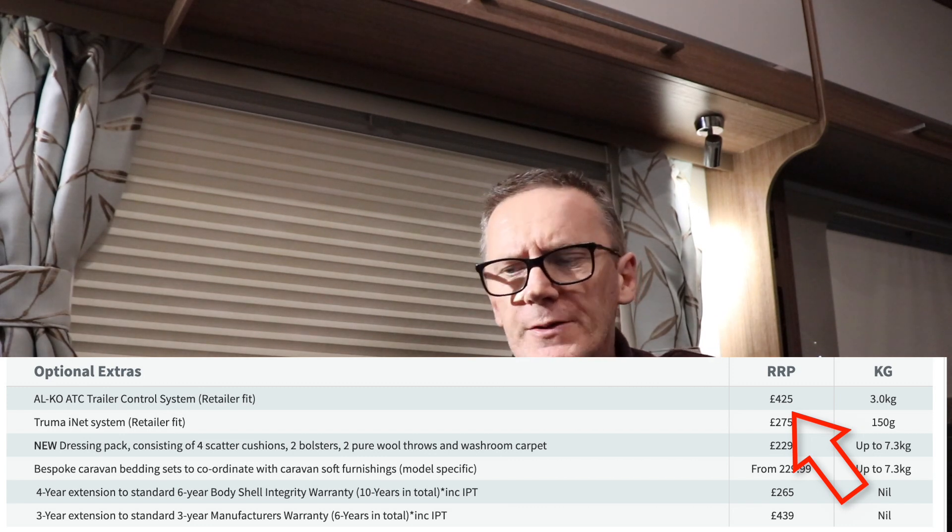Some of the more important items for me: you get a 100 watt solar panel fitted, up to four USB connections, and two TV points — you only get one in the entry-level. The cooker has three gas burners and one electric hob as well. You get the ATC traction control system, which helps with the stability of the caravan — that's an optional extra on the Fenix at nearly £500. You also get ALCO shock absorbers, a tyre pressure monitor system, an ALCO caravan jack, ALCO secure wheel lock, a tracker with a Cat 7 approved stolen vehicle recovery system, and a tracker PAR activated intruder alarm with sensors.